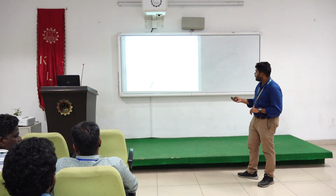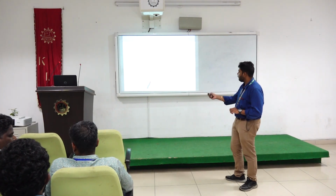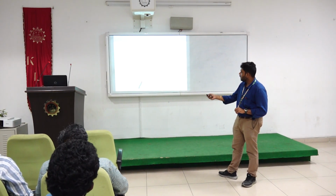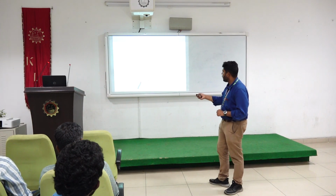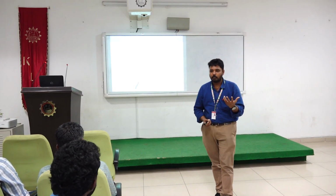So again, this is one other. This is like a strain sensor where you can see the device has been fabricated. Here Ag nanowires are used as one layer of electrode, and this yellow color corresponds to copper. Copper is where we are able to take the lead out, and then there is silicone rubber. This silicone rubber is one of the negative triboelectric materials.